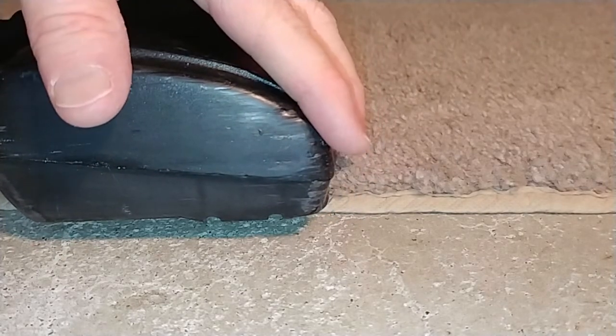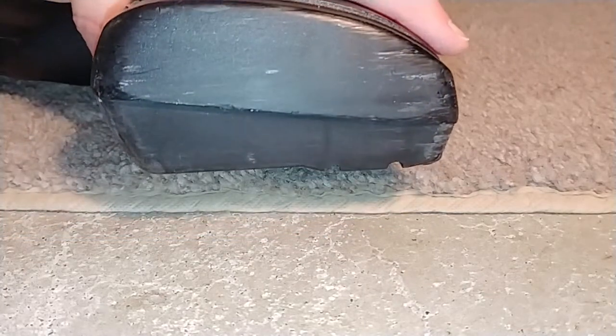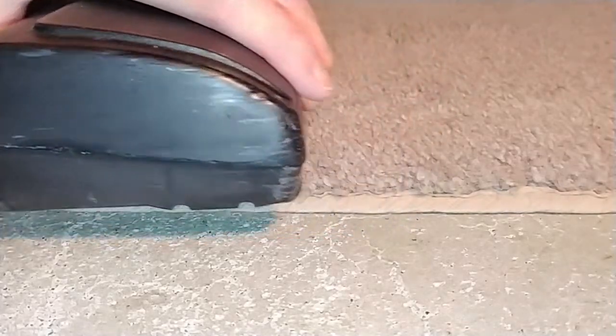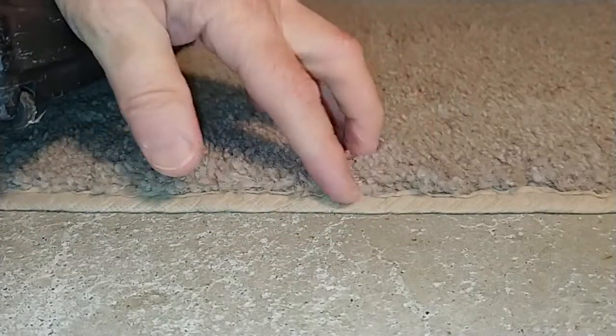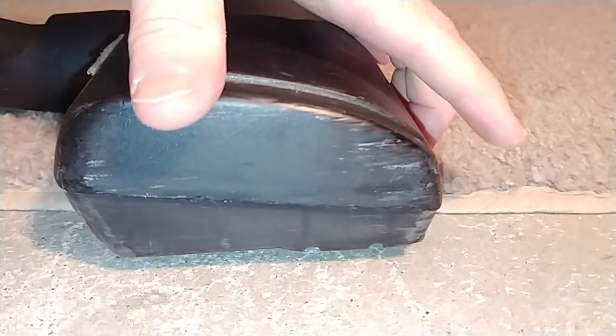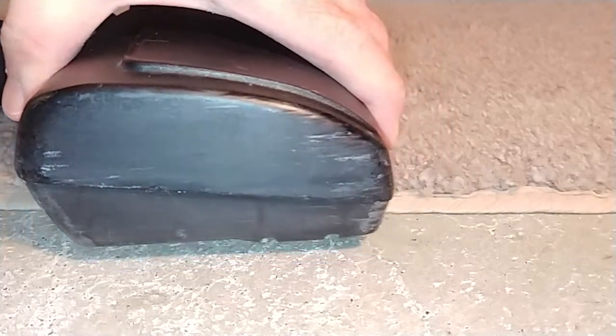I can tell you this. With the main suction unit on high, this definitely sucks right down to the carpet for sure. So will it have enough to pull flour from underneath the carpet? I don't know. And the bristles on this brush roll are very, very soft, very non-aggressive. Good for all kinds of delicate carpets.